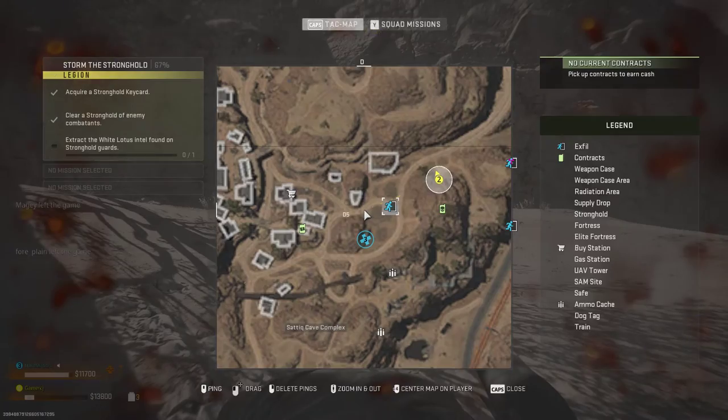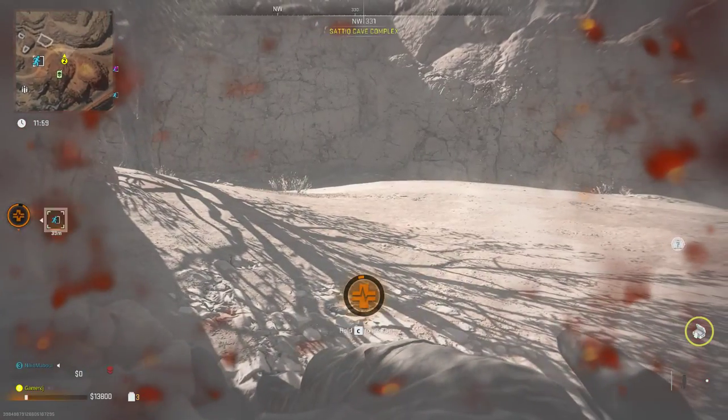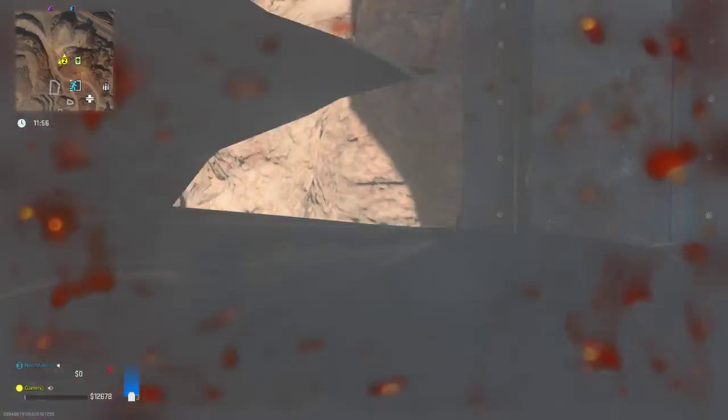I need to exfil. That's a drop point for your squad, soldier. I don't know why we couldn't just exfil. I don't understand why he couldn't have just exfilled.